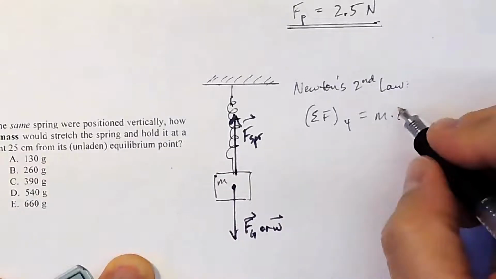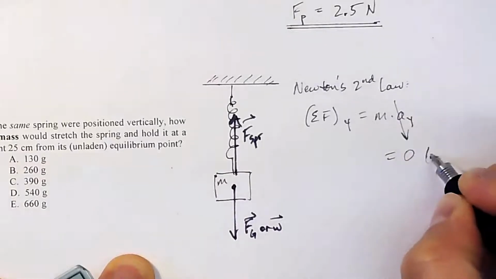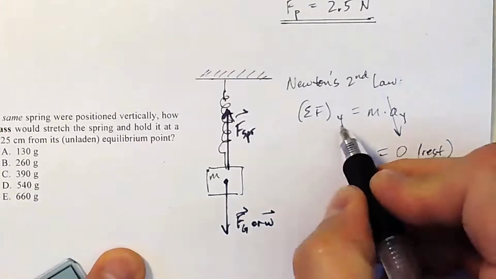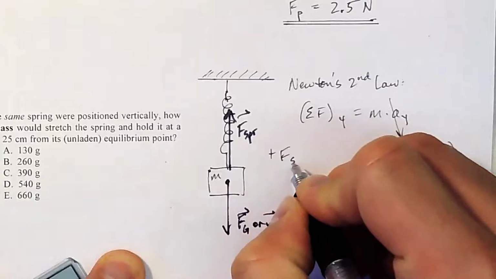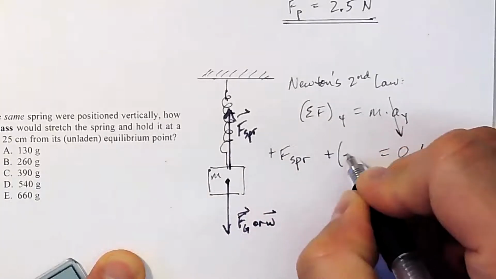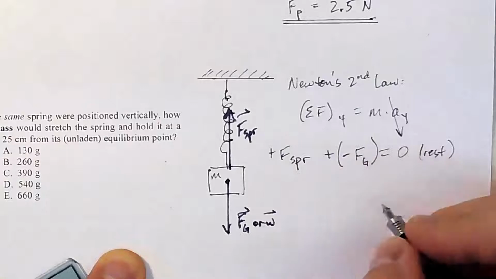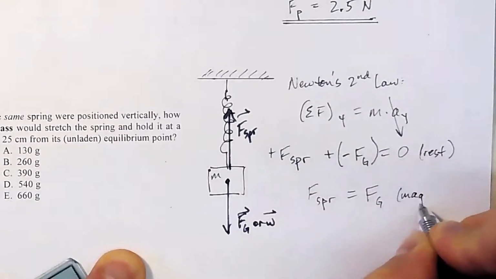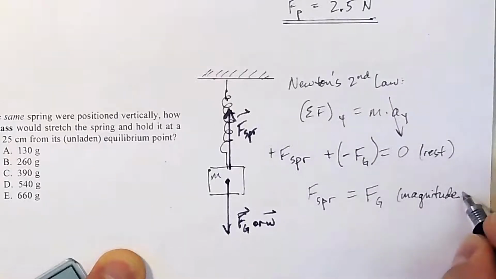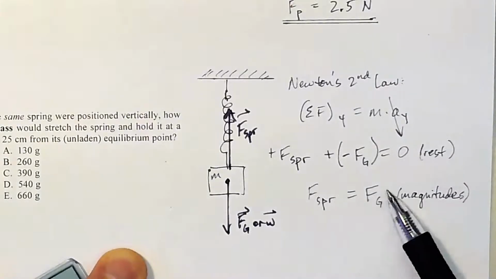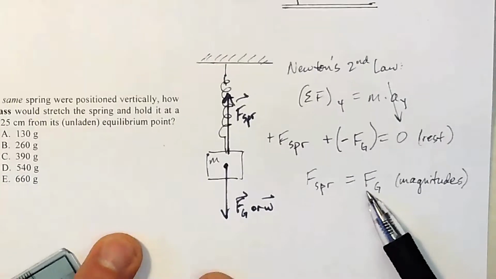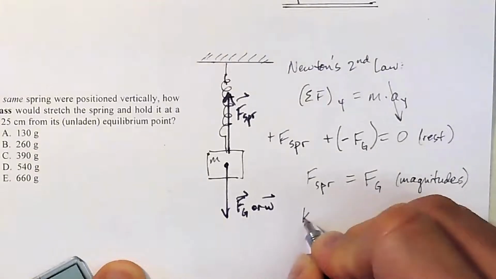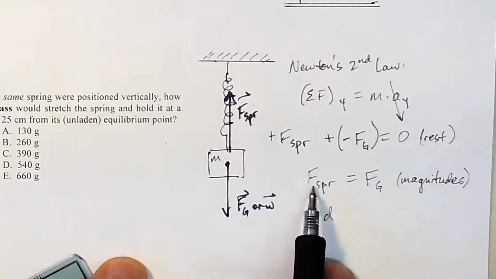And we know in this case, again, it sits at rest, right? This is going to be static equilibrium. So when you let go of the mass, nothing moves. The y components of these two forces are the spring's force pulling upward and the weight pulling downward. So that means that spring force and weight have equal magnitudes. Notice this is very similar to the previous situation. The only difference is now the external applied force is the weight of the object that's being hung at the bottom of the spring. So this is going to be equal to k times d, right? Again, we just care about the magnitude or absolute value.